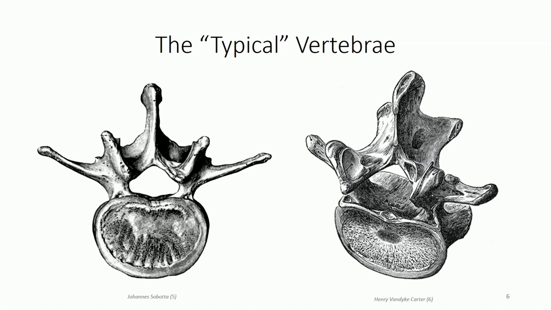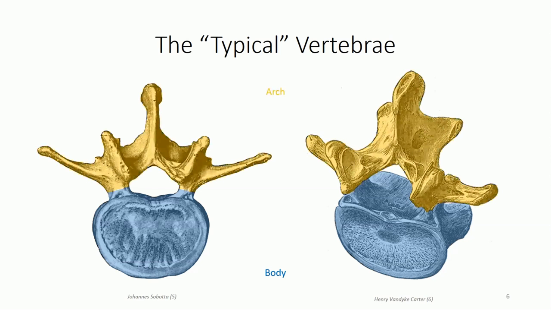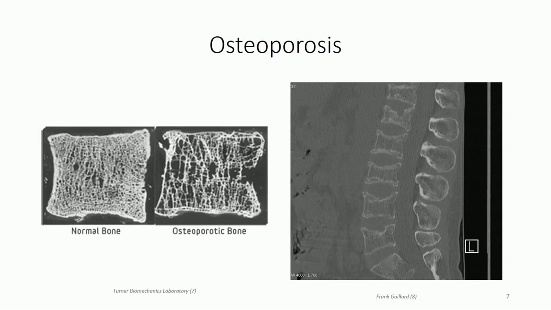Almost all vertebrae can be divided into an anterior body and a posterior arch. Vertebral bodies form the principal support for the vertebral column, with successive bodies stacking to form a column, each accepting the combined weight of the superior body segments. The body is composed of an outer shell of dense compact bone for support, with cancellous or spongy bone forming the inner core. This latticework, known as trabeculae, is oriented in both vertical and horizontal directions to provide multidimensional support. This orientation is of significance in instances of bone mineral loss, as seen with osteoporosis.